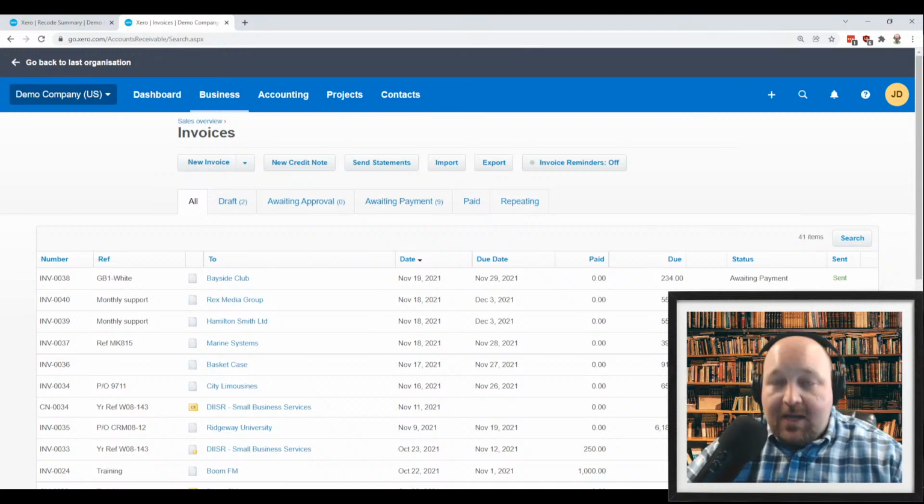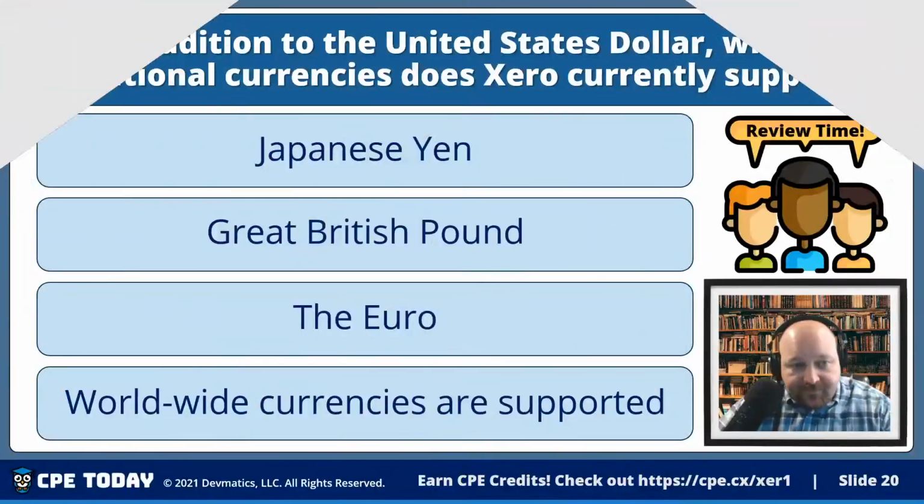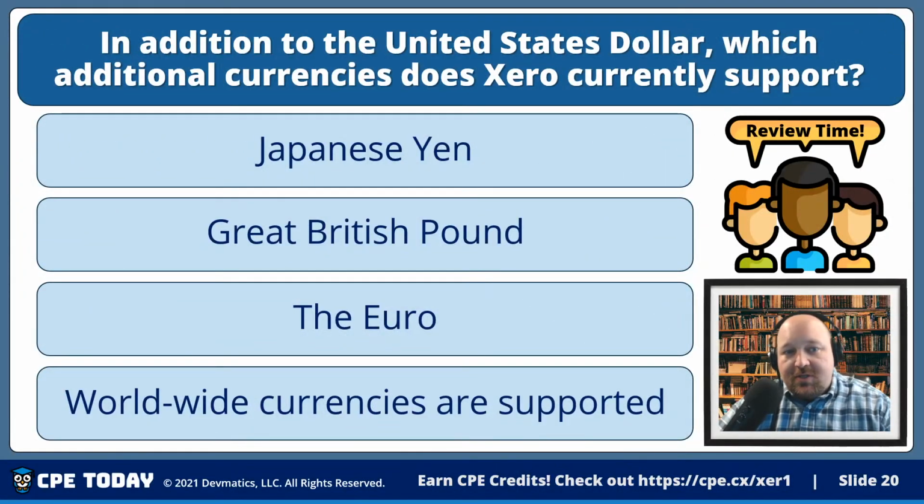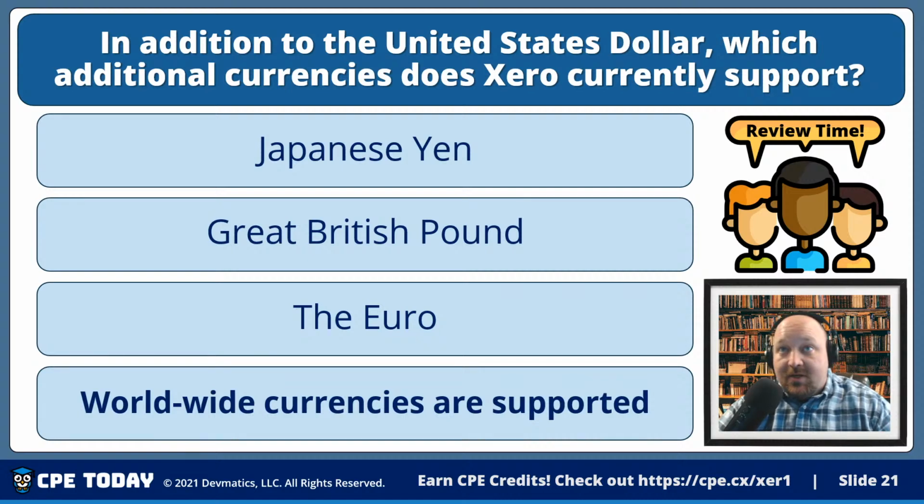Okay, let's go ahead and have a review question. In addition to the United States dollars, which additional currencies does Xero currently support? Does it support the Japanese yen? You betcha it does. Does it support the Great British pound? Absolutely. Does it support the euro? Yes. In fact, it supports the Canadian dollar, the Mexican peso, and more. In fact, worldwide currencies are supported, and that is our correct answer here.